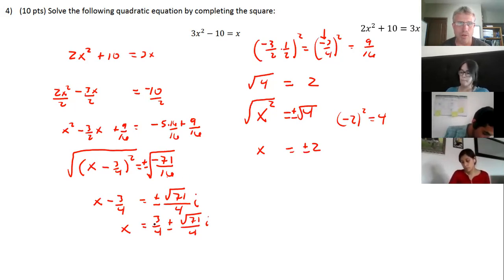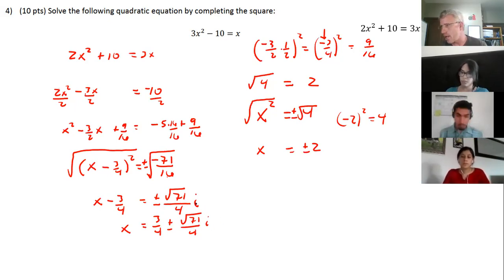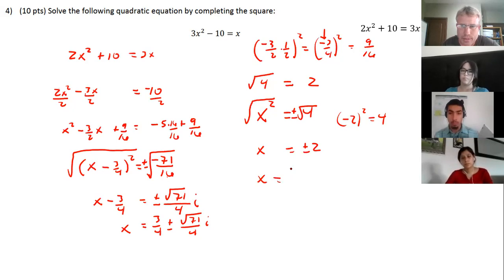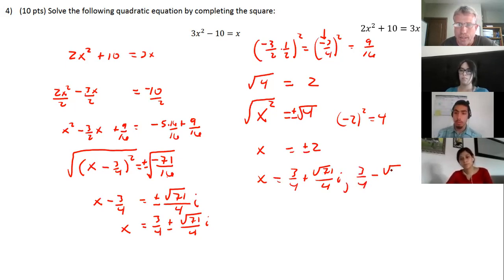In the previous example, we kept going because we had two fractions that we could add and subtract, so we did it. Here, that's not going to be the case, so we just stop. And I think Alex made you feed it in as a comma separated list. So I think Alex made you input it like this: 3/4 plus the square root of 71 over 4i, comma, and then you had to write the other one. But in math world, it's more common when you have a plus or minus type of situation just to do a plus or minus. And in fact, when you look at equation editors, they always give you the option to include that symbol.